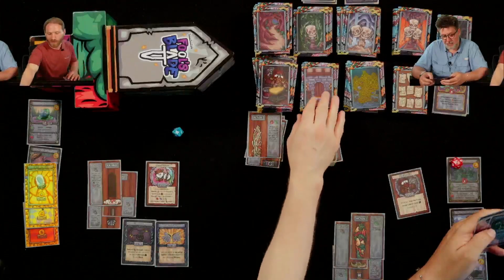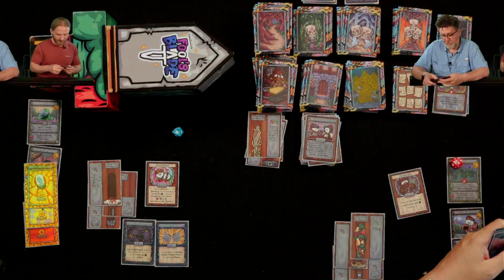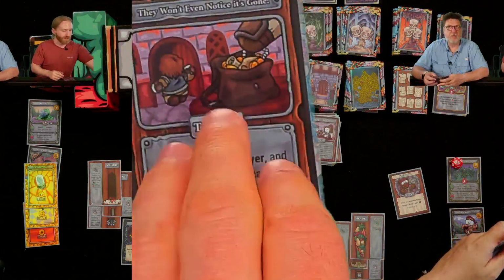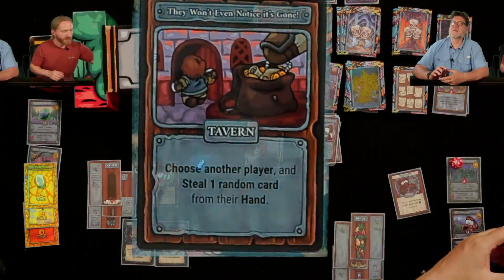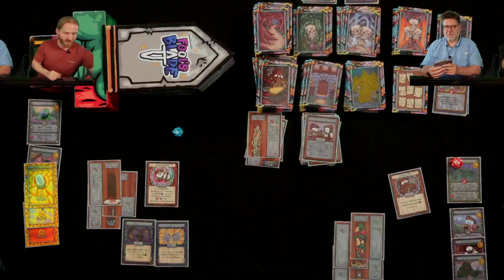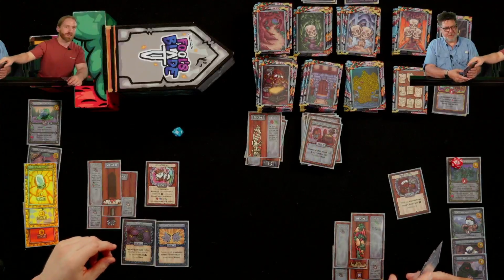All right, so I'm gonna go to the tavern. I don't think it was anything helpful for me yet. Why not go ahead and play down? They won't even notice it's gone. Choose another player and steal one random card from their hand. Random card.